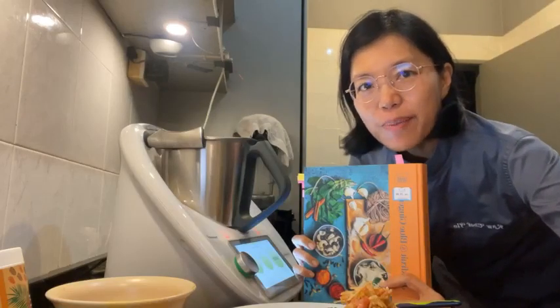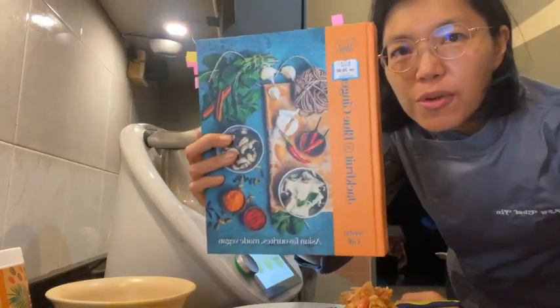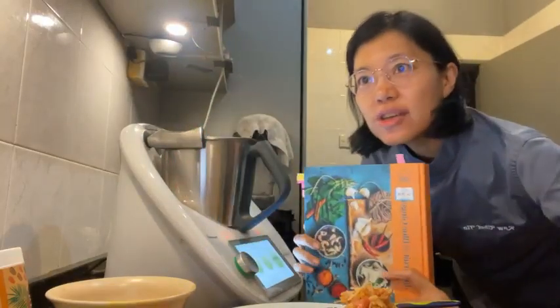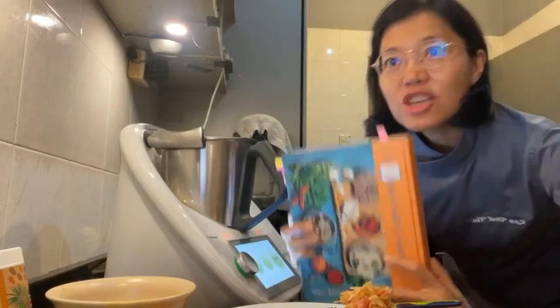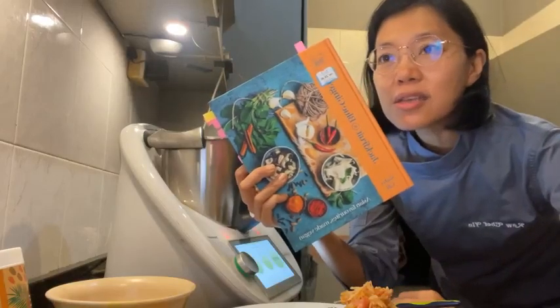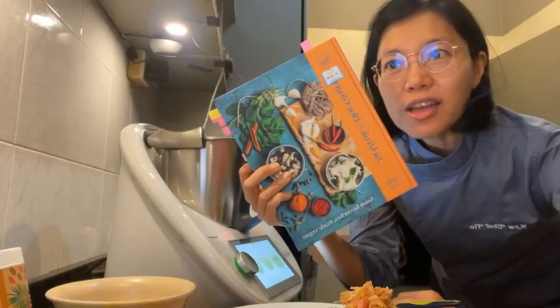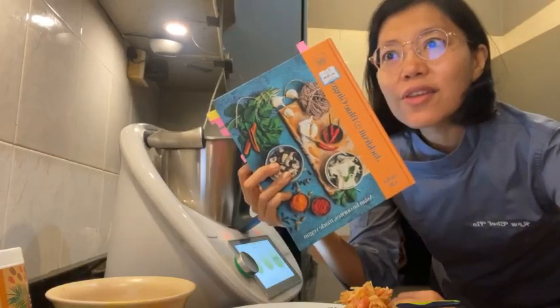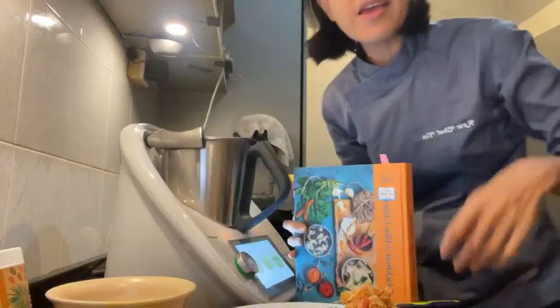Everyone, welcome back. So this is part 2 where I try out a recipe from this book that I got from BookXcess, which is Jackfruit and Blue Ginger, Asian Favorites Made Vegan by Sasha Gill. The normal price is 120 ringgit, but right now if you get it from BookXcess, it is 75% off, so it's 29.90. Hello, Lole Ping.